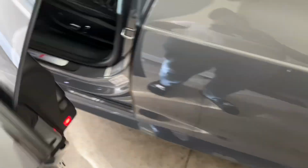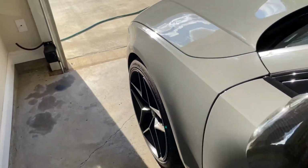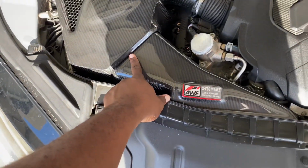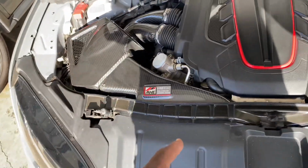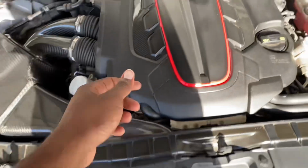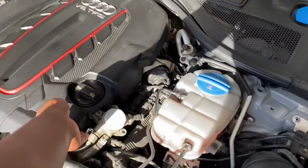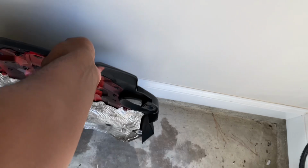I got some people out there saying my car not stock. But bro, I ain't got no reason to lie to y'all. Just like on my Hellcat, the only thing aftermarket on this car is this cold air intake. And folks gonna be like, oh, you got a cold air intake and an exhaust, so you got to have a tune. Not necessarily. It's recommended that you have a tune, but you can put this stuff on your car without tuning it. It's recommended, but it's not required. That's the difference. Anyway, I'm very transparent in my builds because I don't care. You can know what I have, but can you beat it? That's the question. But anyway, that's a whole nother conversation. Gonna take that cover off right there.